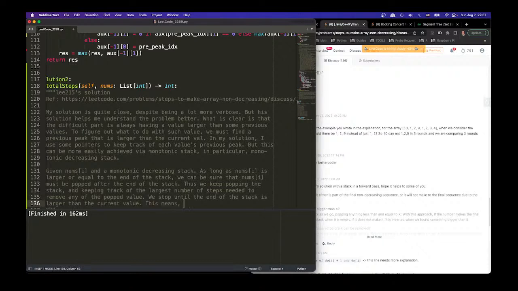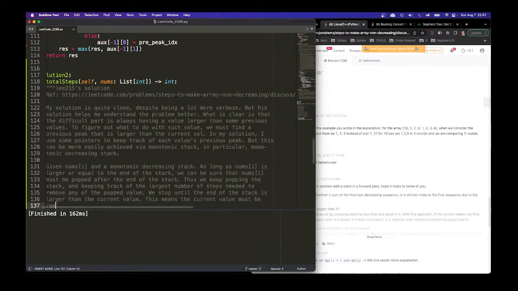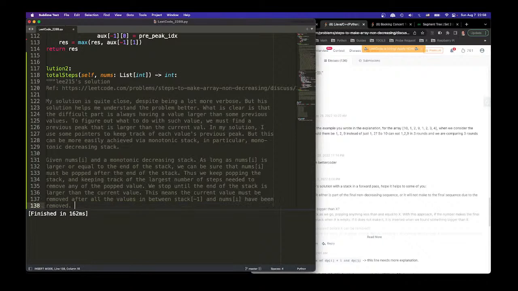This means the current value must be removed after all the values in between, up until the end of the stack -1, and nums I have been removed.